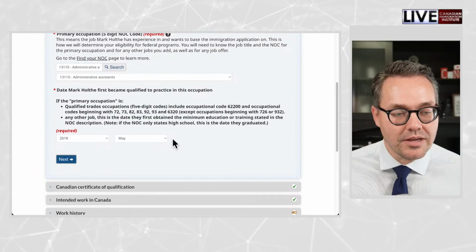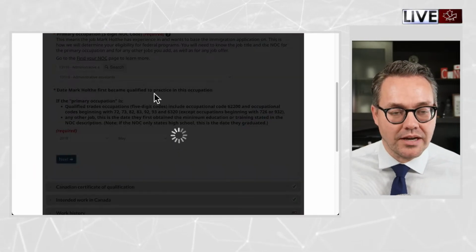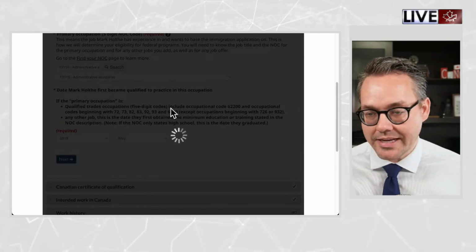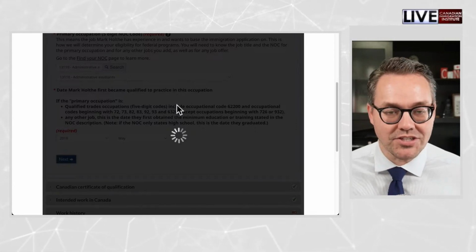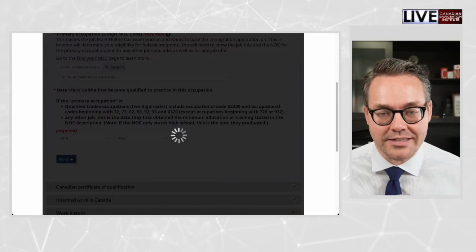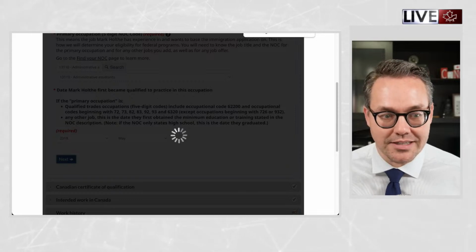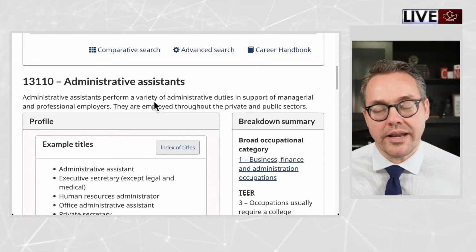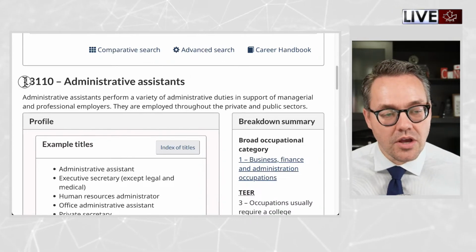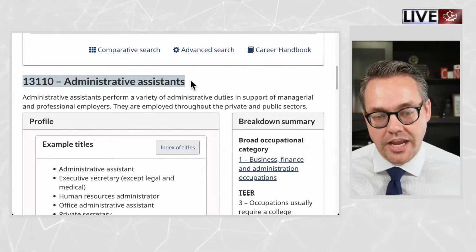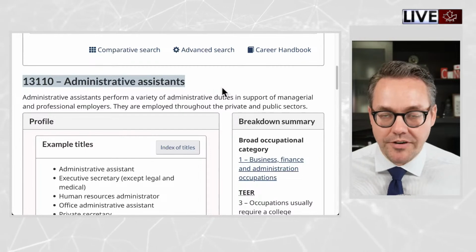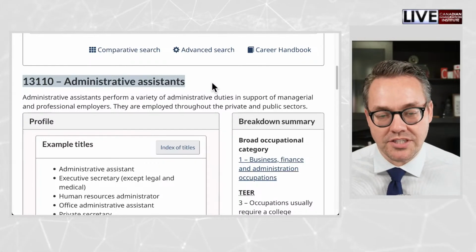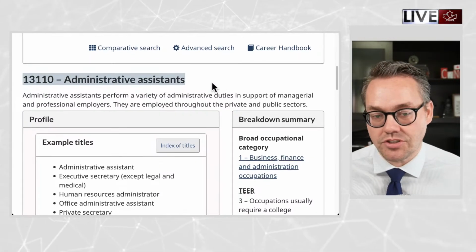All right. So then we click next, and actually, do you know what? We'll have to wait a little bit because I know everybody else is making these changes. So we'll walk through it slowly. I'll come back to this as it's transitioning to the next screen. But if you go here, I want to point out something. These codes, yes, have changed, but there have been very few occupations with pretty substantial changes.